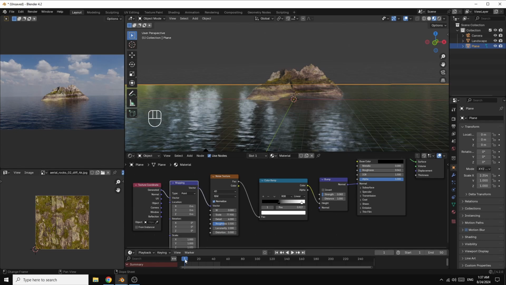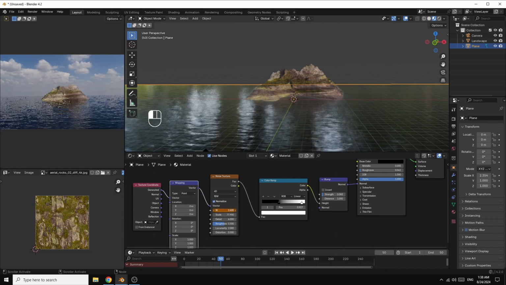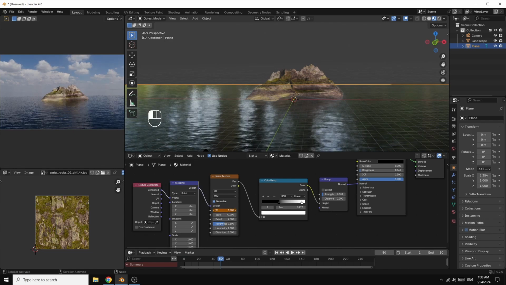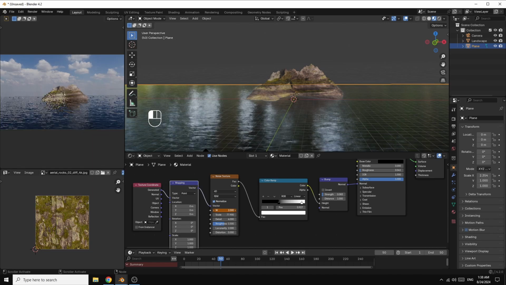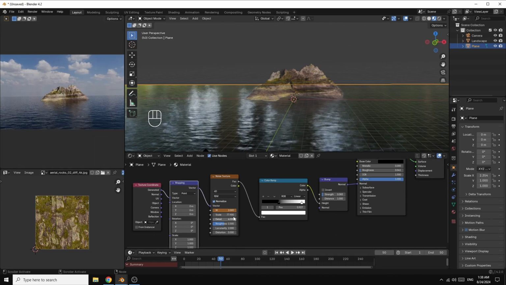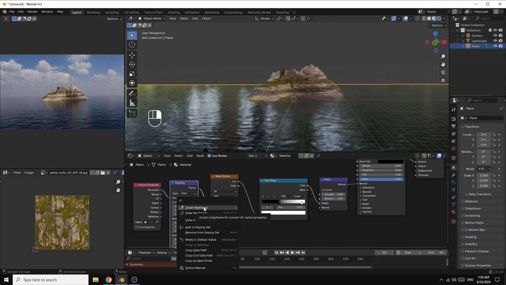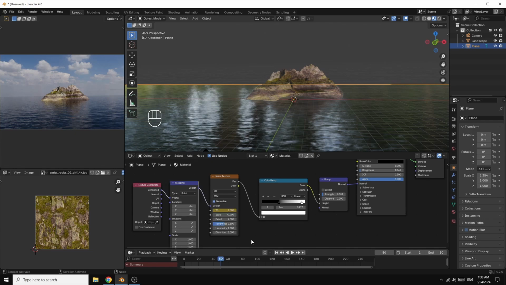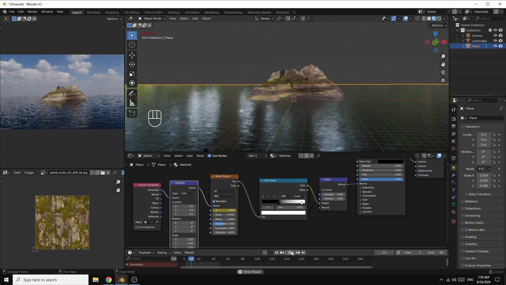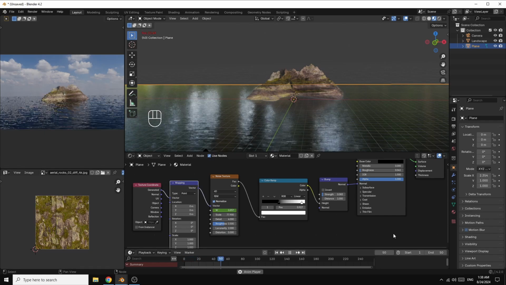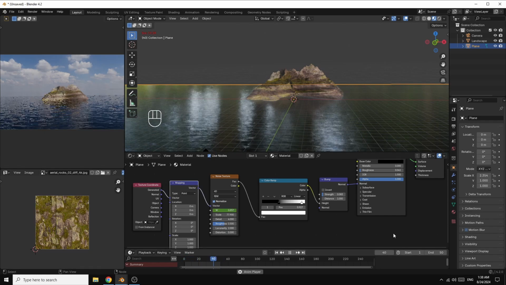And here in frame 1, right click, insert a keyframe. So I go to the end, and change this just like this. You can make it more or less as you want. So insert keyframe. Now if I play, we have this animation like this.